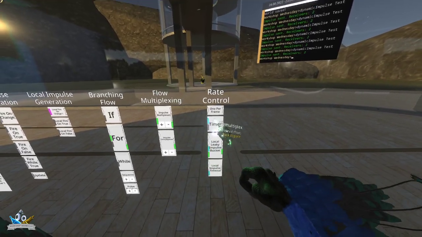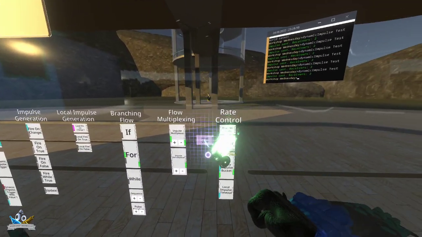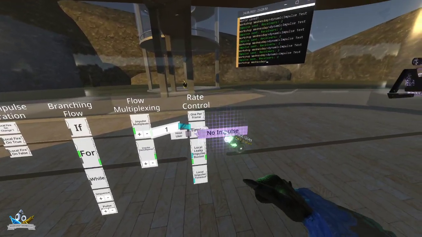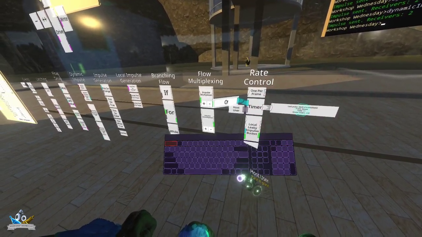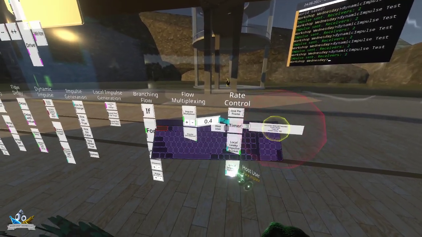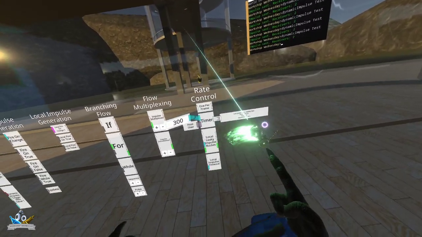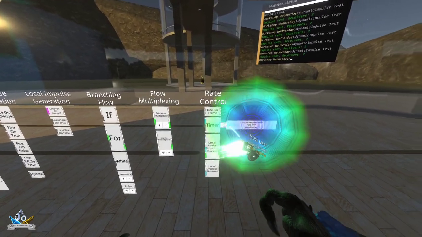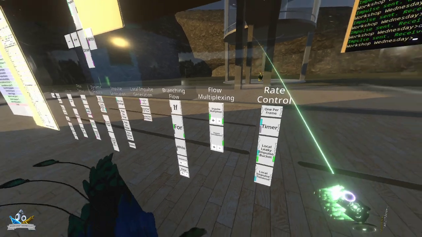And we have timer, which, given a time interval in seconds, say I'll put this at 1 second, it will send a pulse every second. I set this to, say, 0.4, and it sends a pulse every 0.4 seconds. Say you need to do something every 5 minutes, then, 5 minutes is 300 seconds, then this will send a pulse every 5 minutes, for example. I use this node a lot, it's very handy. Also, if you don't plug in a number, it's 0, so it's every frame, essentially the same as the update node.